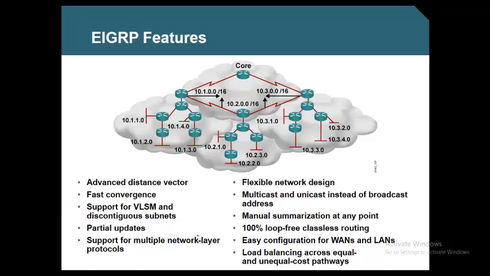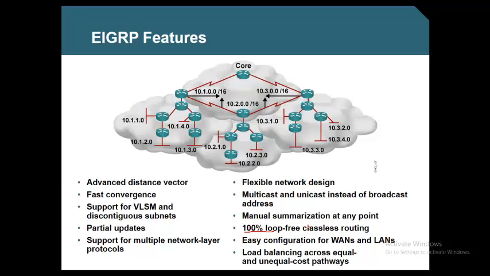EIGRP is guaranteeing you 100%. Wonderful. But again, I'm repeating, EIGRP is taking its steps to provide 100%, but if summarization is not properly done, EIGRP cannot guarantee you that. It's our mistake.